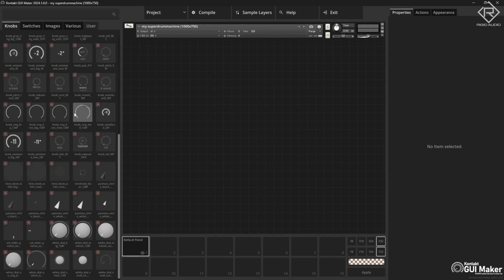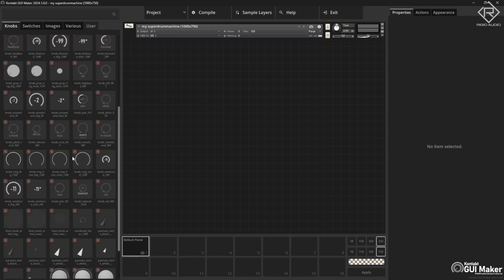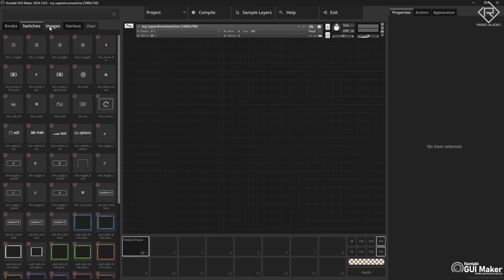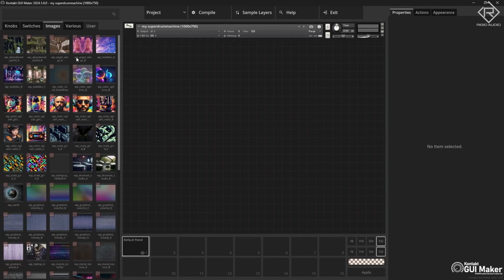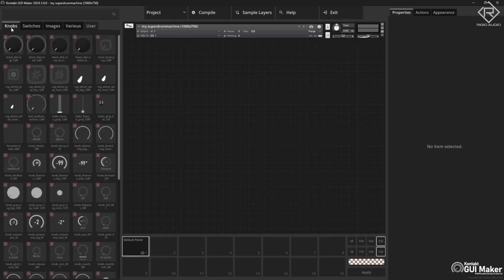Okay, create that. The way things are working is, to the left you've got your library with all your items, for example, a lot of knobs. You can hover over an item with the mouse and preview it, and see the playback speed and some background changing, in case the image isn't perfectly visible because of colors and stuff like that. You've got your switches, and some wallpapers, background images in other words. Currently you've got a VU level meter, and you have a user folder where you can import your own libraries. We will cover that later.